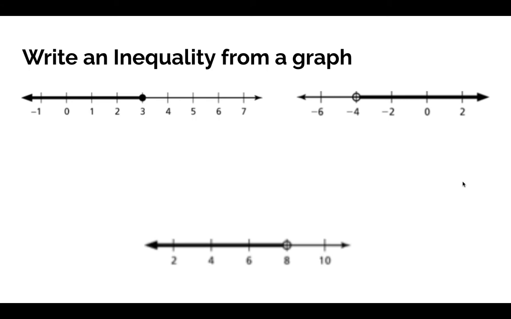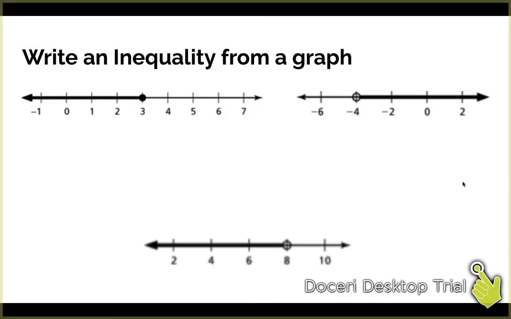Now, how do we write an inequality from a graph? Okay, you can use any variable you want. I'm typically going to use x or y, but it doesn't matter. So in this case, I know I'm going to have x, and I know I'm going to have 3. Now, it is a shaded in circle here, so I know it can be equal to. Now, x, is it everything less than, or is it everything greater than? Okay, what this shows me, it's on 3, and 3 is the greatest thing that it can be. So x is going to be everything smaller than 3, or equal to.